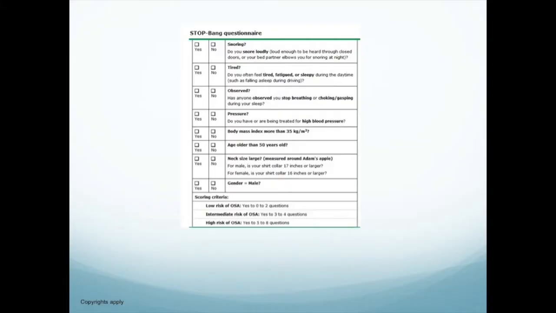There is another questionnaire called the Stop Bang questionnaire, which again gives you a score based on your answers. This stratification of risk helps us determine who needs to go to a formal sleep lab for a sleep study and who can be diagnosed at home with a home sleep study. There are professions where you don't want to risk having them fall asleep on the job, and these people need formal sleep studies like airline pilots, bus drivers, ambulance drivers, for example.